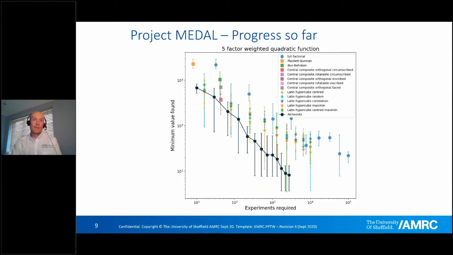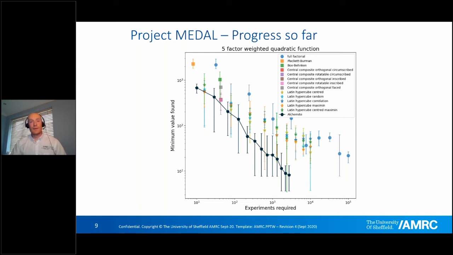So this slide is progress so far. As you can see here, the y-axis is, in this case, our response variable, which for this data was our minimum value of something. Doesn't really matter what. It was a series of trials on a complex function with 5 factors, and the x-axis has the number of experiments across the bottom, and the coloured cubes represent various different DOE methodologies, and as you can see, there's no real standout there.